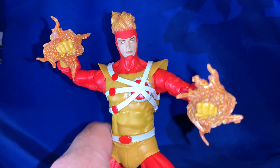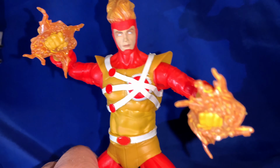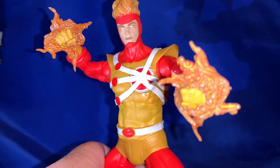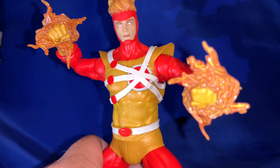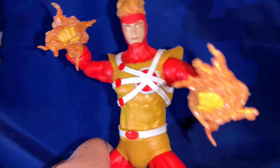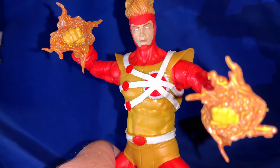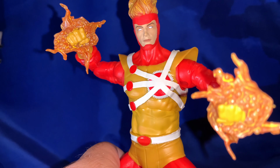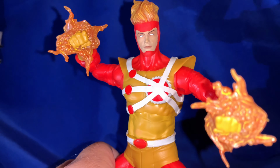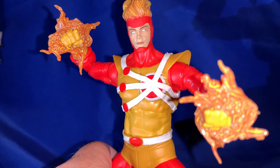Okay, so here's another effect. Say, for instance, you want to do two Fire Fists. You could have two of them, which is super, super cool. I love that Todd added that, as well as the flame being different on the right hand and the left hand. Some really nice additions, especially to the flame effects. But probably this next one is my favorite one. So let's go ahead and show that off.